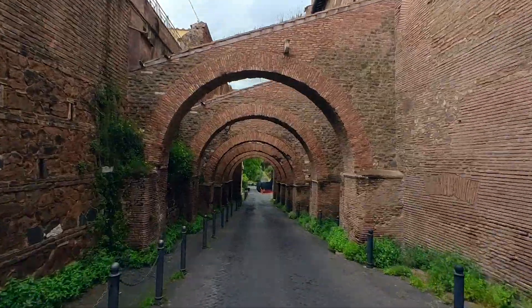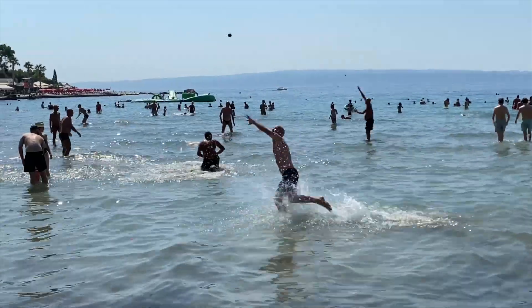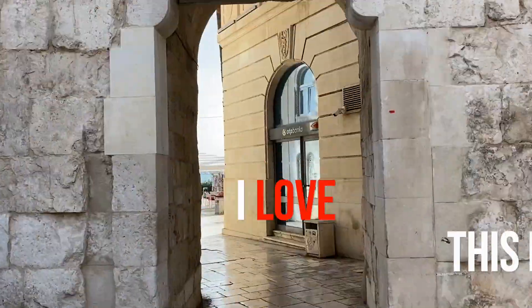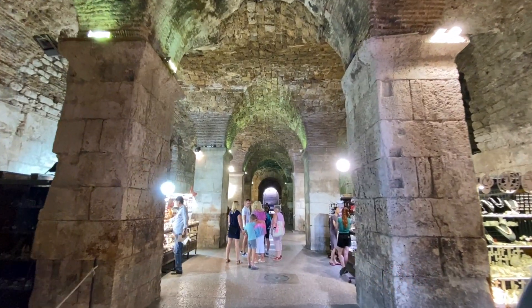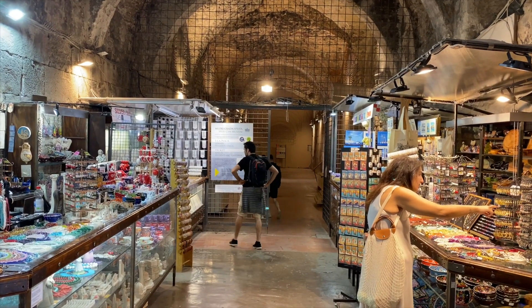To keep the length of that video manageable, we covered only what's above the ground. But now we're going to have a look at what's underground. The palace is amazing on the structure. We will enter now into the basements of the palace. This is the main hall of those basements. These basements are huge — there's also the west wing to the left and the east wing to the right.